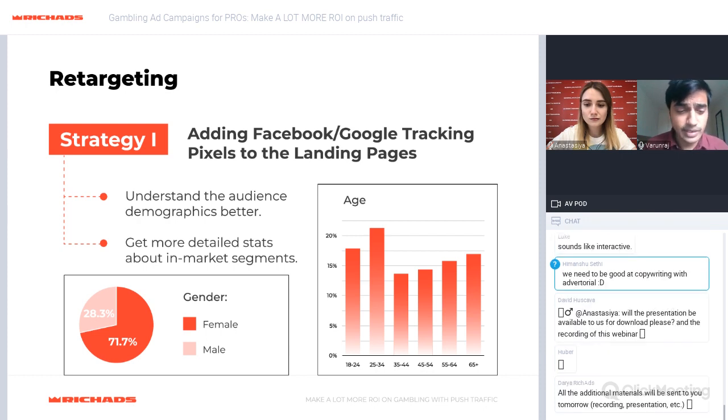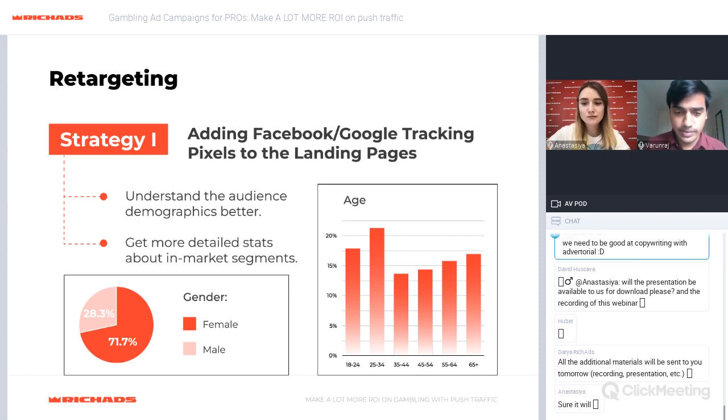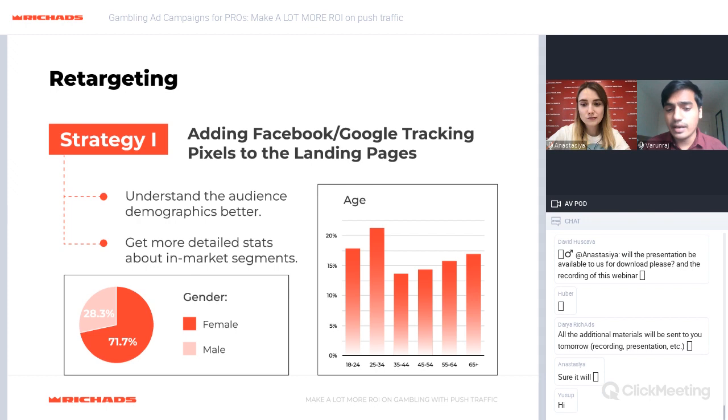So I'm not using any paid tool for this. Everyone has access to it. You just need to install a simple script on your landing page, and you should have this data as well. Now, with this data, I'm sure you can imagine you can do a lot of things to target the correct audience.